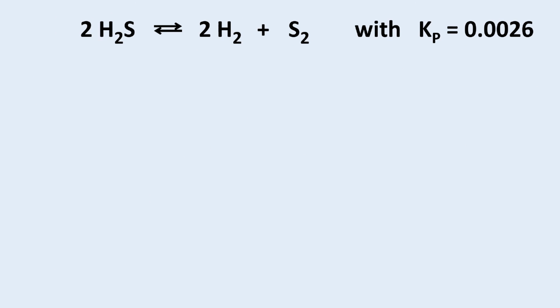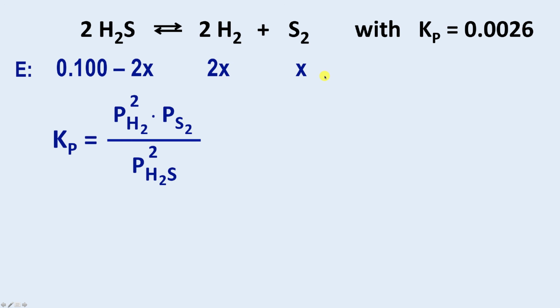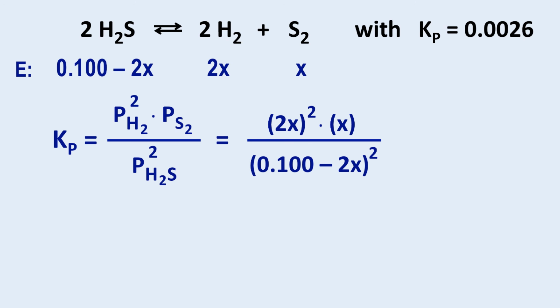And we'll now sort of tote up where we got to in the last step. We knew the equilibrium pressures in terms of x. We know the form of the equilibrium constant K sub P, and that is in terms of pressures of each species. So we can substitute in our expressions in terms of x for the pressures into the equilibrium constant expression, and we get the following.